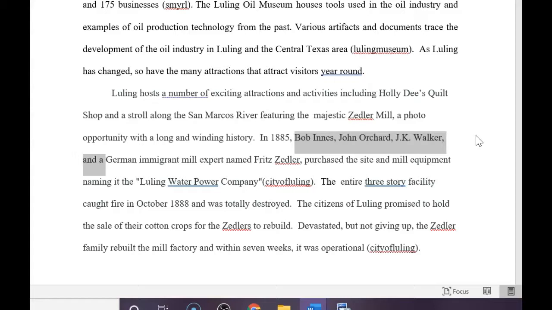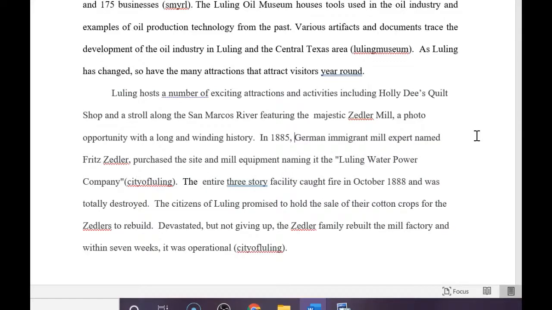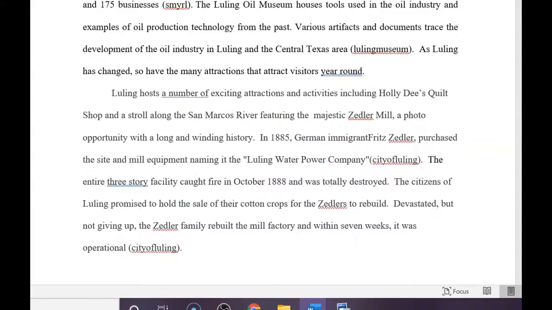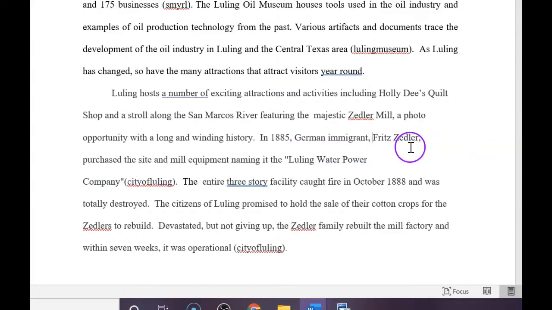So I'm going to go ahead and even in this rough draft, I'm going to take out some of this information. And I'm going to say, German immigrant, comma, Fritz Zedler purchased the site and mill equipment, naming it the Luling Water Power Company.